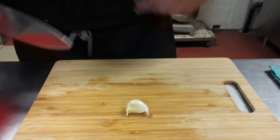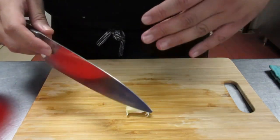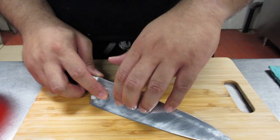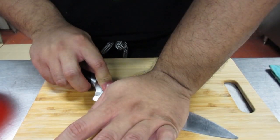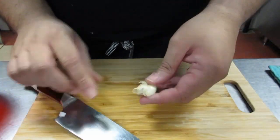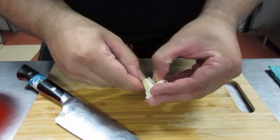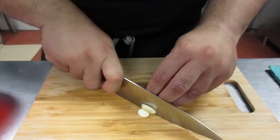Next we have the garlic, and we're gonna first take it out of its skin, and the way I like to do it is I like to smash it out, point the blade down, and then from here take your palm and just lightly press. You heard it, right? You heard it kind of smash a little bit. From there, just take it out. Ta-da!